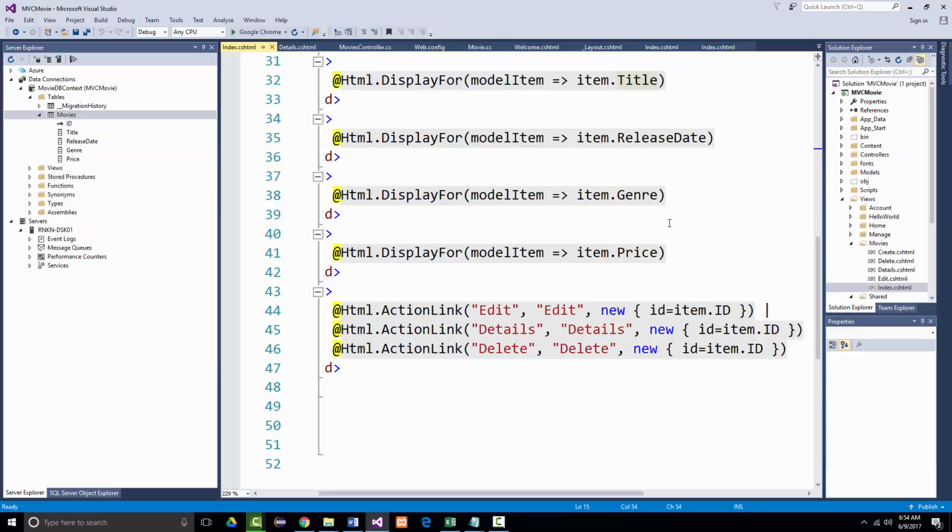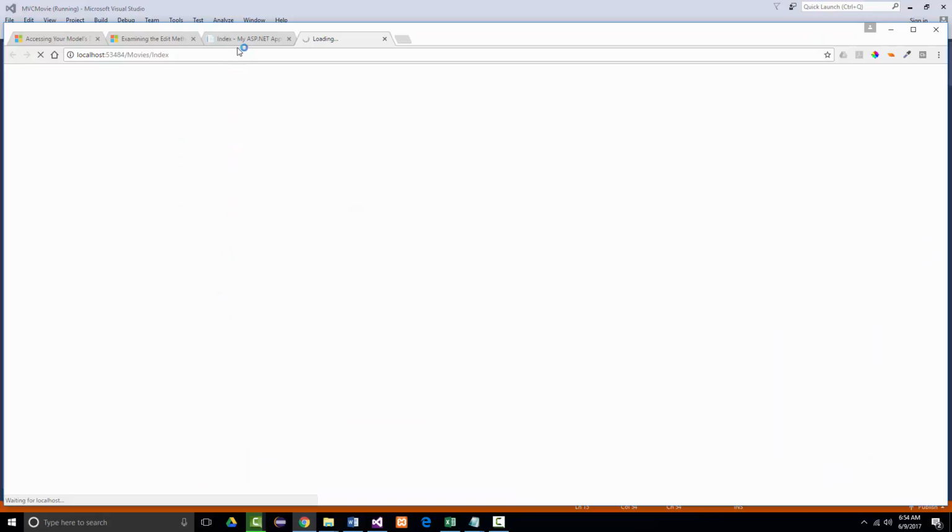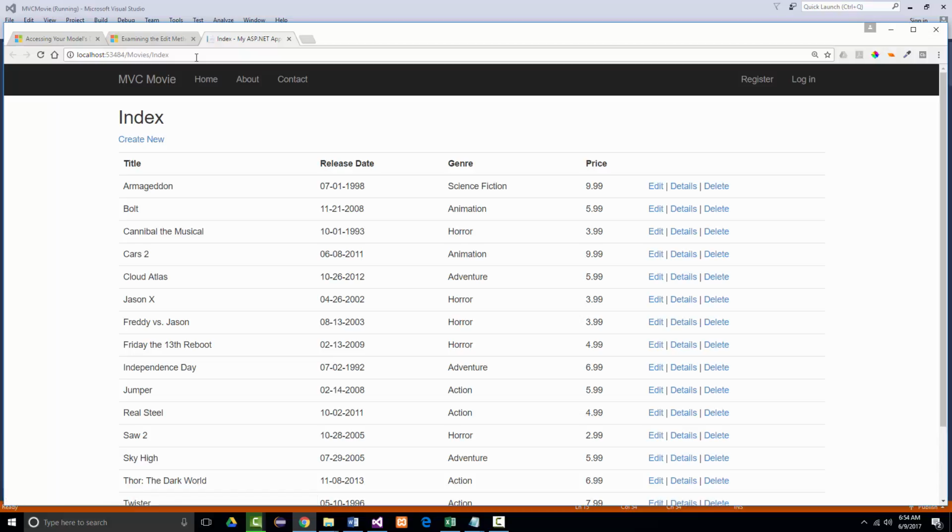Now, there's also another way that we should be able to do this. So let's try it. This is explained on the bottom of page 4 that's in the book. I'm going to stop the run here. I guess I didn't need to, I was already running, but that's okay. I'm going to see if I can have this edit come up, but I want to do it by having it come up like this.